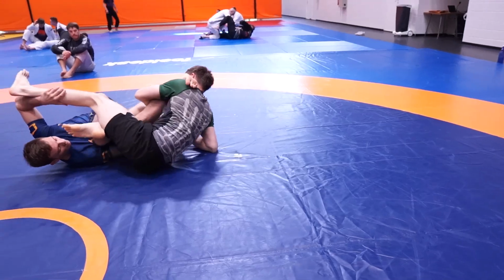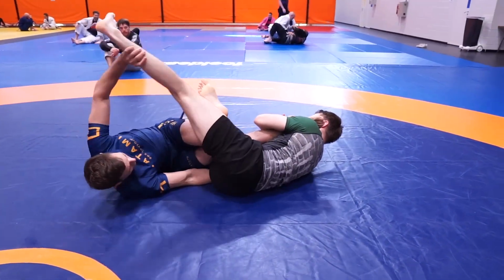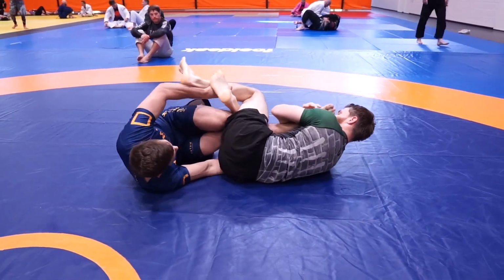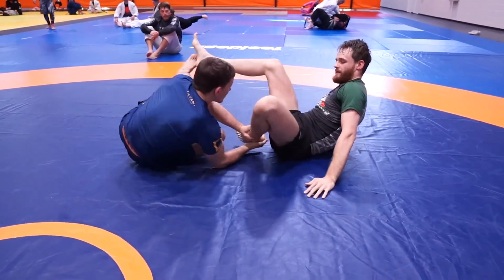Alex has formed a nasty habit of countering leg entries with back attacks. Tom does what he does best and attacks the leg, forcing Alex to scoot his hips back to free the knee line. This allows Tom to create distance and get his hips on the mat, keeping this back addict at bay.